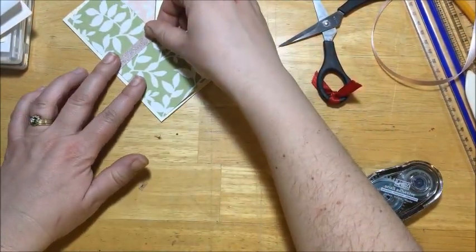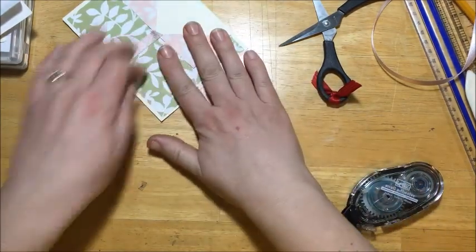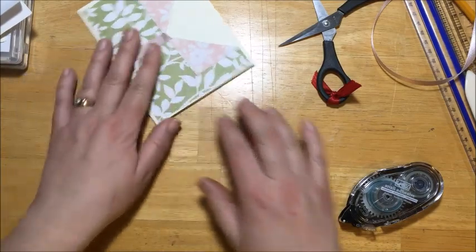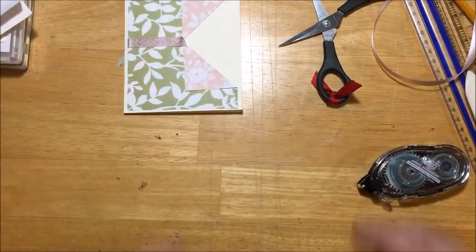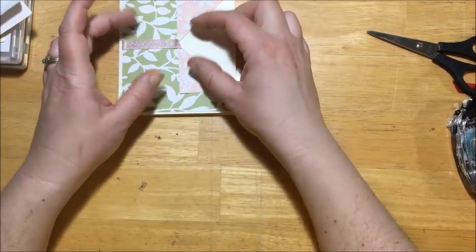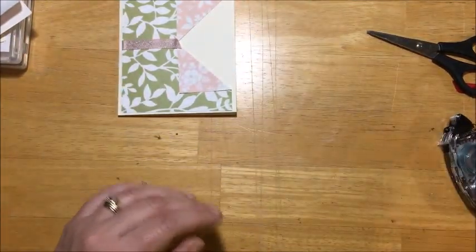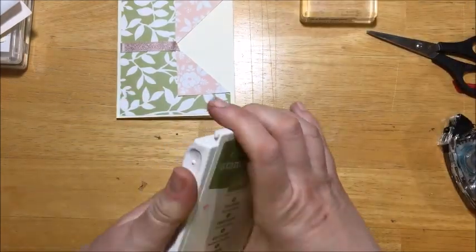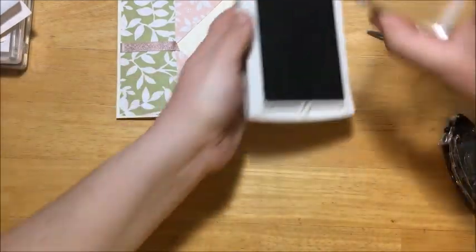I got to thinking what would be really pretty under this is a piece of Old Olive cardstock to make a border. Then put this on top, and then you can layer it. You can do almost anything you want with this. You don't have to use a bow. You can put the sentiment right in the middle. There's lots of alternatives to this. I'm going to be stamping in Old Olive ink.